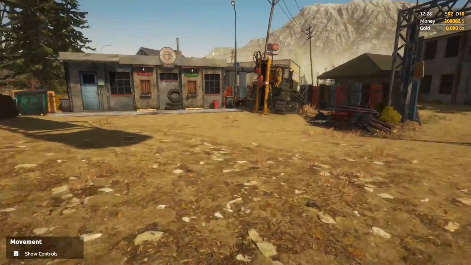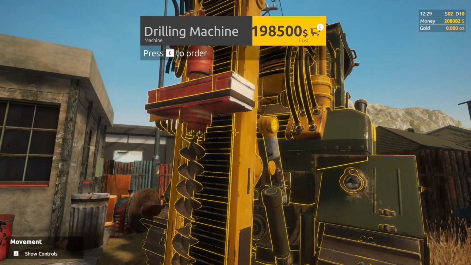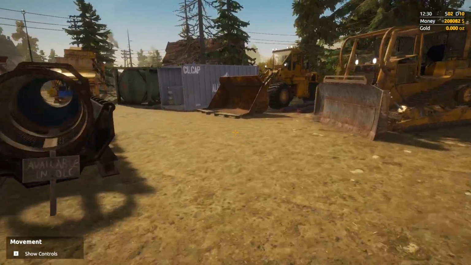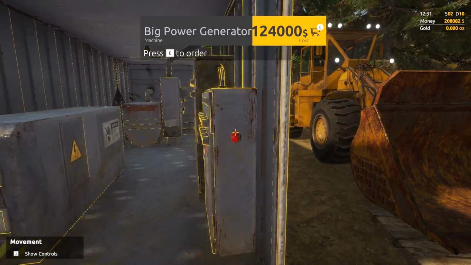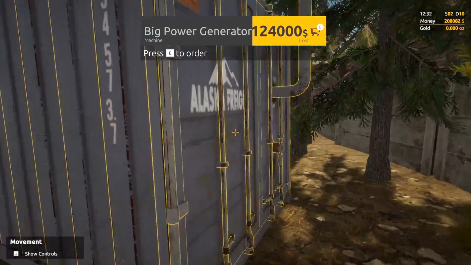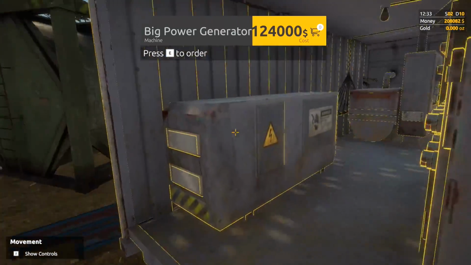The next thing that I'd be looking at is the drill. It's $198,500. Okay, so the drill is pretty damn good. And in terms of desirability, there's also, if memory serves, yeah, this is a generator. Oh my God, this is awesome. Big power generator. Where does the power run out of this thing? Is it around the back? Where actually does the power run out of this thing? That I am curious about.